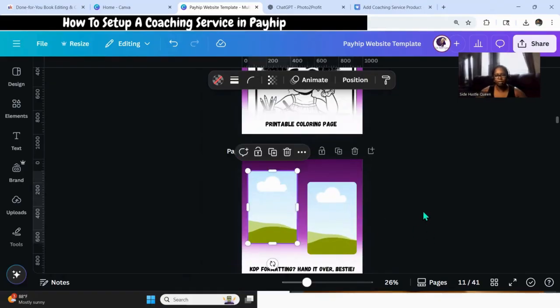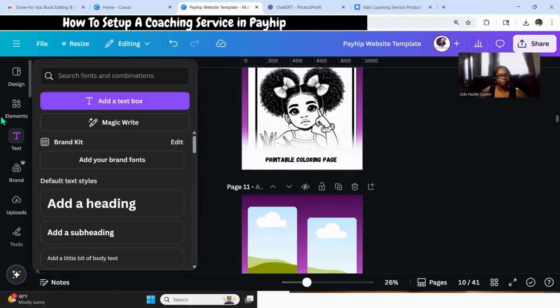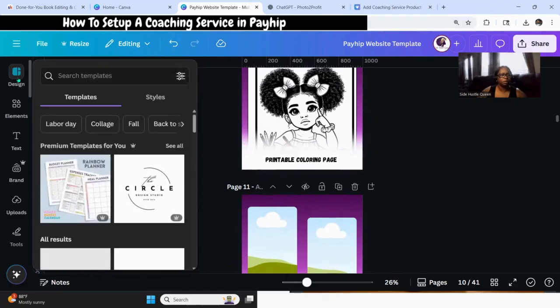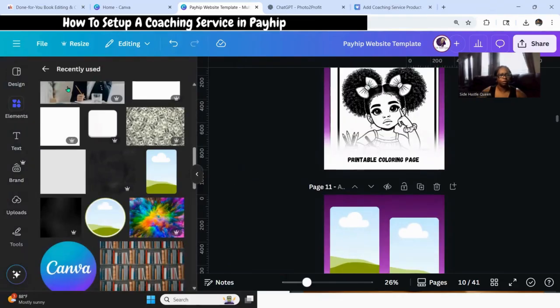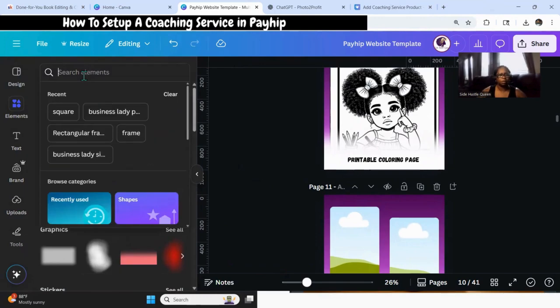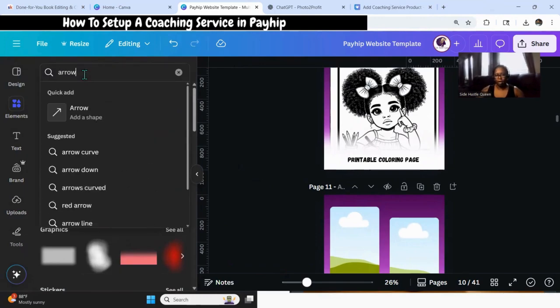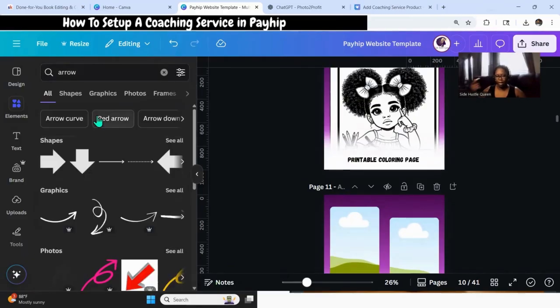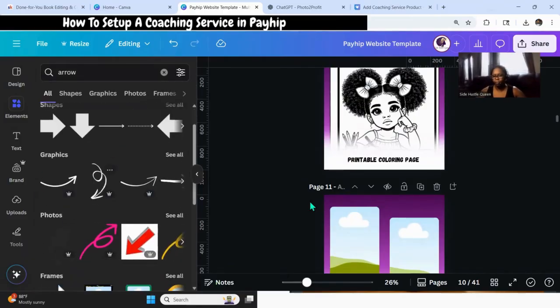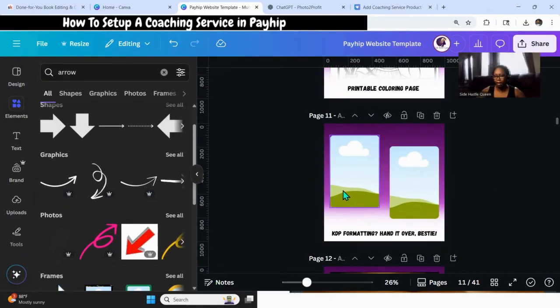I'm just making sure they're the same size, okay? And I want to do an arrow, elements, arrow. Let me write that. My mind is saying do from this to that. So basically from a blank page to a book, okay? Because they're starting from scratch, okay? So I'm gonna just grab that, and that's gonna be from this to this, okay?